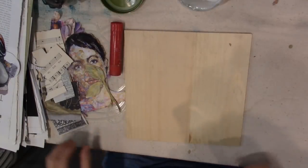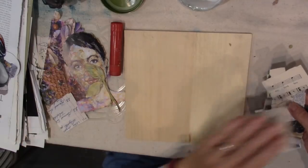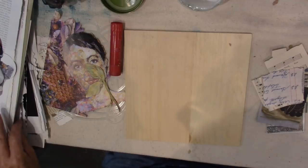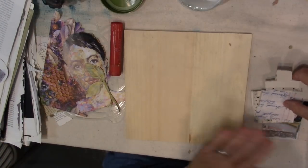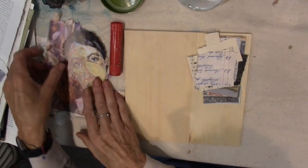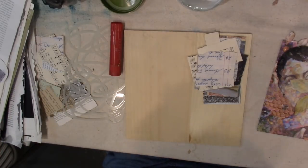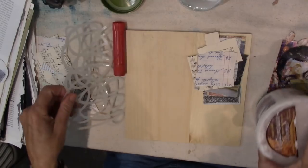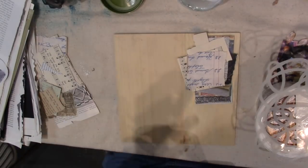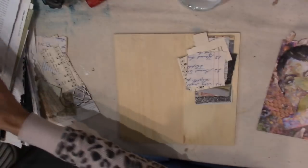Okay, everyone, you know I'm not going to miss the opportunity to put the challenge on a video. And today is Dana Marie's challenge, something red. So I'm going to put some underpants on a wooden substrate with some Mod Podge. I have some focal points. I'm going to be playing with some texture paste and a very fun stencil that I got from Linda. Look how fun that is. And a red gelato. So that is my intention anyway.